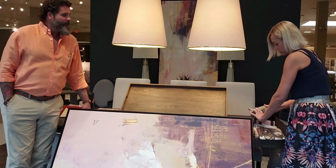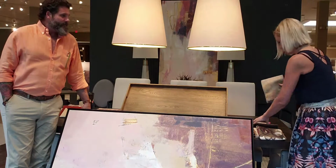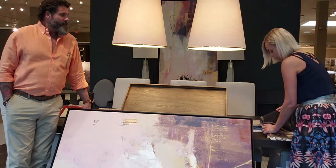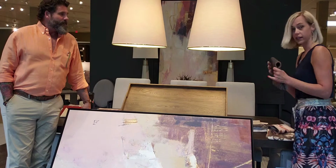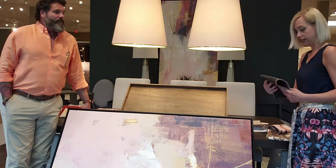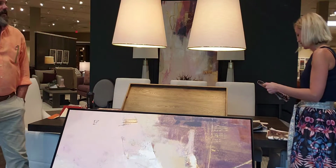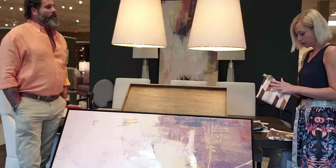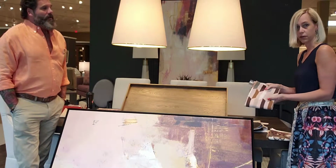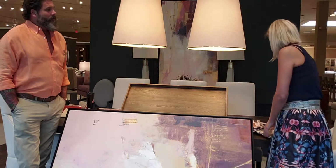A little sparkle with this fabric here adds a little bit more of that touch. Velvet, always a rich color. I like adding a velvet to most of my designs because it's just so solid. It saturates really well. I love how light hits that too, because it absorbs in that texture. And this is just a geometric that brings in there. We can mix a couple of patterns with it, but that's a great fabric too.